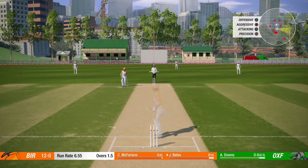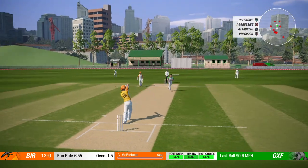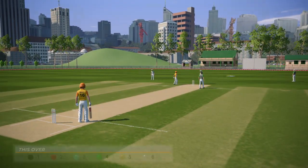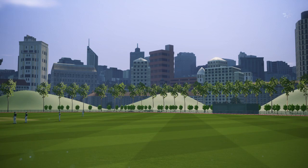Start manoeuvring the field around a little bit, hopefully. Plays that line again. Wait! So I sort of turned into the over, back foot, square drive. Is now none for 12.